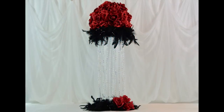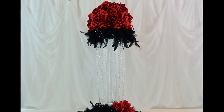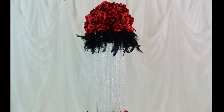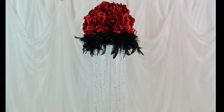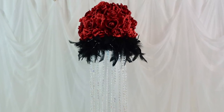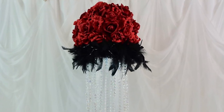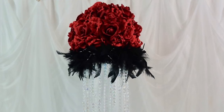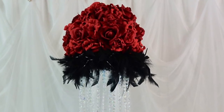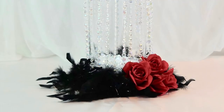Well, Natalie, what do you think? It turned out absolutely gorgeous. I can imagine this lining your aisle at your wedding as well as gracing the tables of your reception. It's just stunning. I know it's hard to see the LED light effect here, but trust me, in a lower light it's just as beautiful. I also took some pictures of it with a black background so you could see that luminous LED light more clearly. I hope you love it — we loved creating it for you.